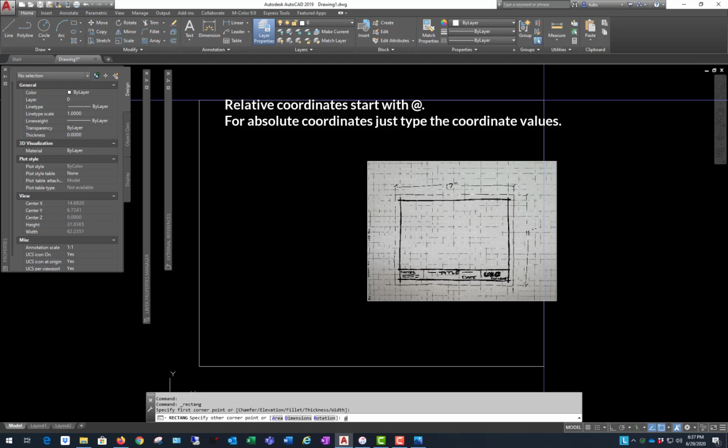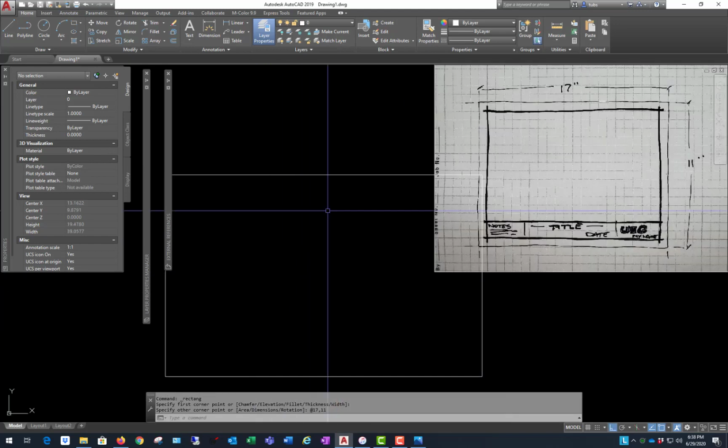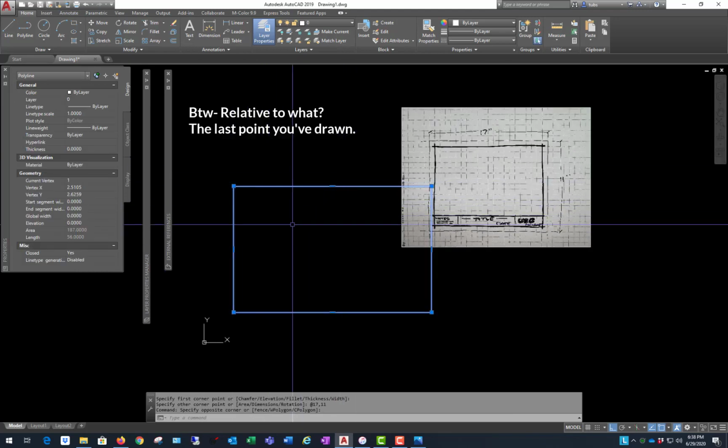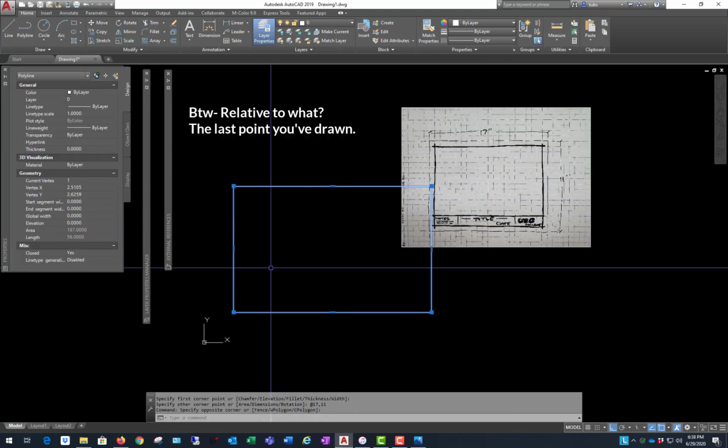It's always XY values in AutoCAD. So that would be at 17, 11. Did you get that? It's relative 17 units to the right, that's positive, and 11 units up, that's positive too. If I hit enter, now I've drawn an 11 by 17 rectangle much quicker.